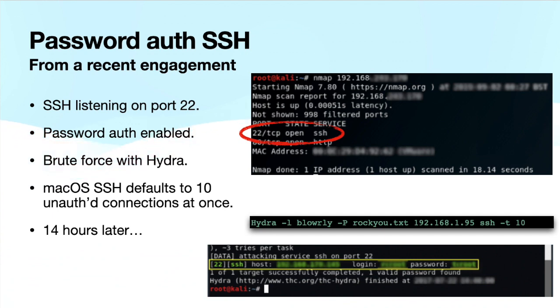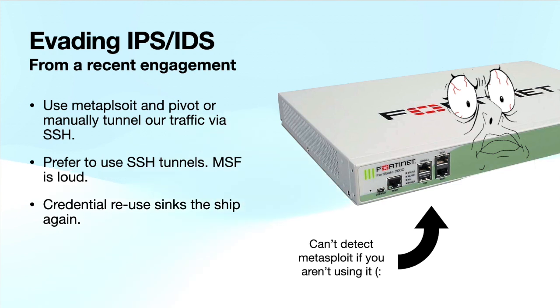Okay, so after about 500,000 guesses, we get our password, and we log in. Now, I would like to pause for a minute. I know I mentioned earlier IPSs and IDSs are going to be a big obstacle to you when you're trying to move around laterally and hop VLANs, because it's noisy, right? When a switch sends up an alert that it has an invalid MAC address for what is supposed to be on that port, that sets off flags. So we try to avoid doing that if we can.